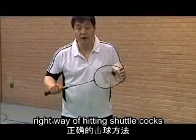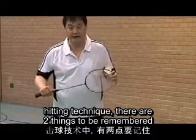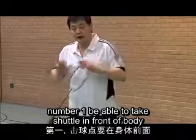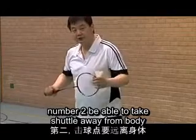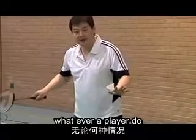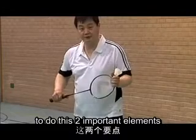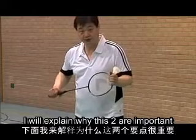Right way of hitting shuttlecocks, hitting technique. There are two things to be remembered. Number one, be able to take shuttle in front of body. Number two, be able to take shuttle away from body. This is essential. Whatever a player does, the player should try to do these two important elements. I will explain why these two are important.